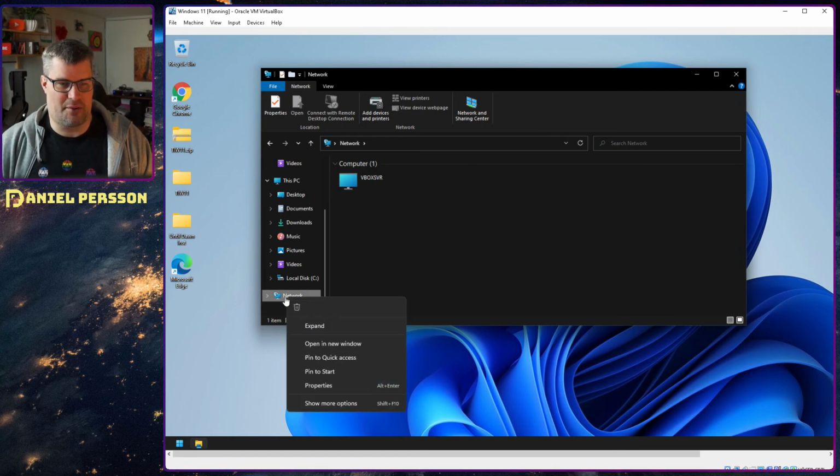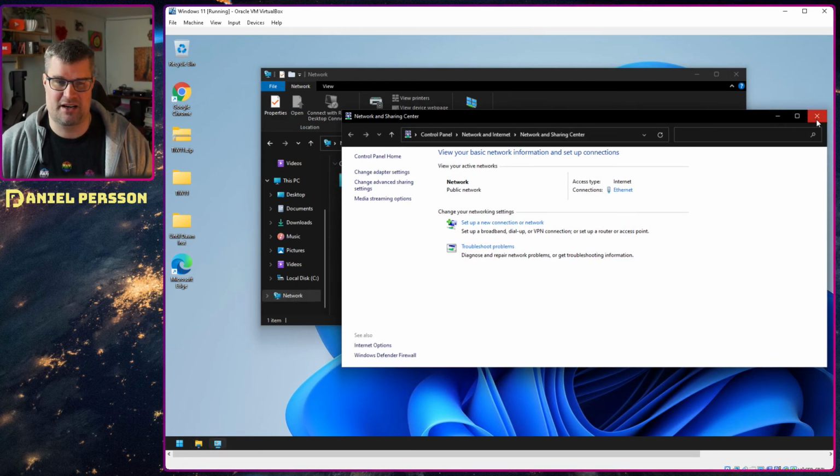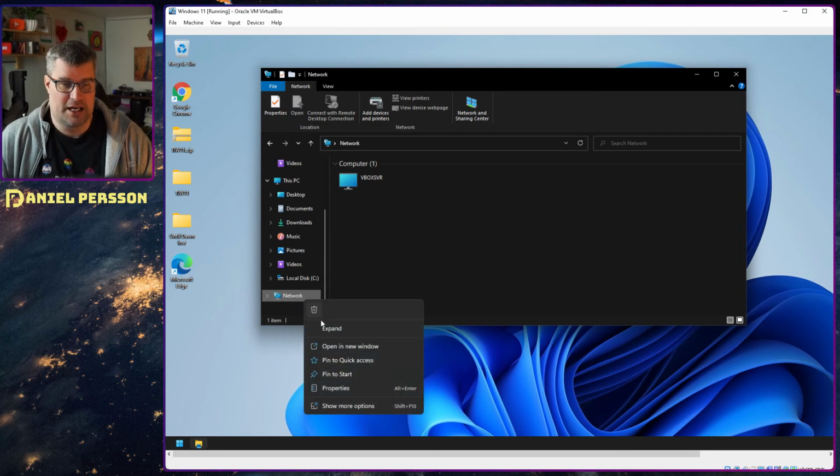And then I right click on network here, and then I can open this in a new window. That could be something that I do once every blue moon, and I can pin it to quick access. That's also something I can do every full moon, pin to start, maybe do that once. And properties, I think never have I ever looked at the network properties here. But they seem to be pretty good, actually. I would have gone through the control panel instead, but here we have access to doing that kind of configuration, so that's good. But these are not really the best options for this.